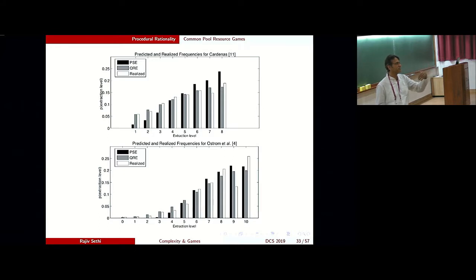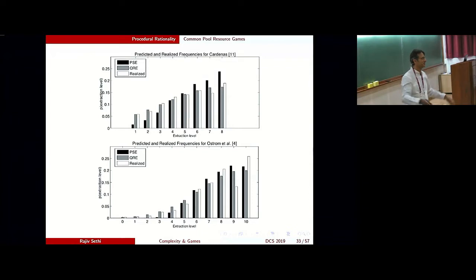Basically, if my best response to whatever you're doing is to choose 2, and the error rate is high, I may end up choosing 1 or 0. But I'll be more likely to choose 1 than 0, because 1 is closer to 2 than 0 is. So that's the basic idea. And if the error rate goes to infinity, basically, if everything is error, then no matter what you're doing, I'm just going to choose randomly across my actions.